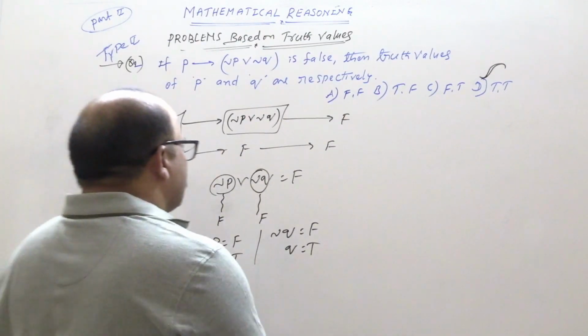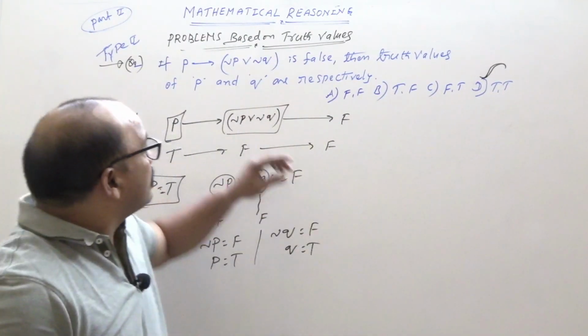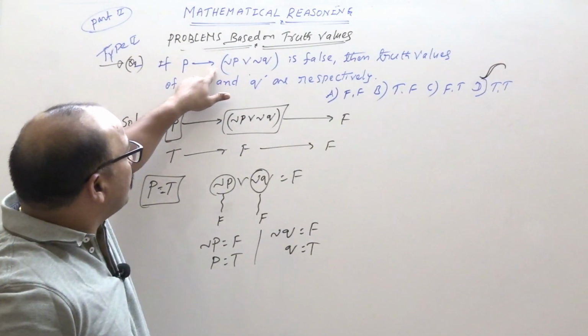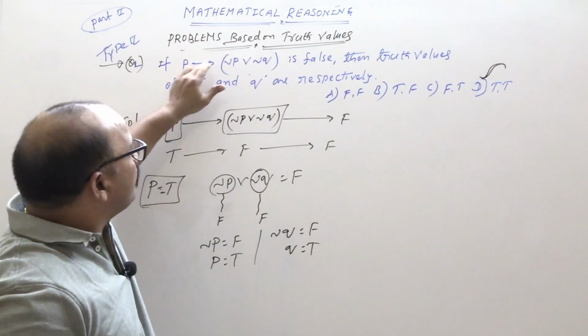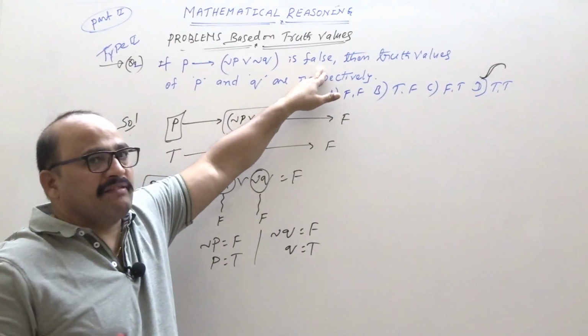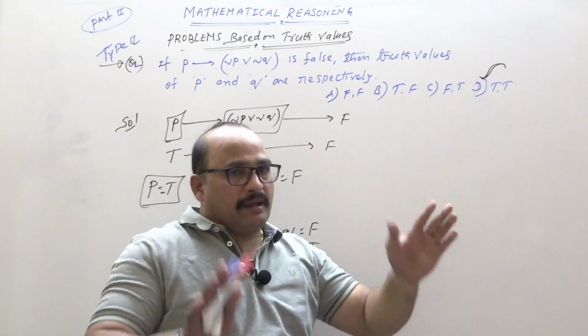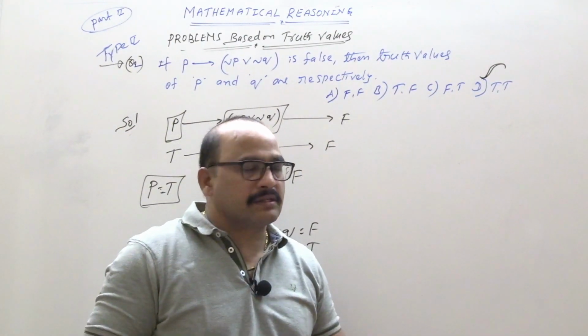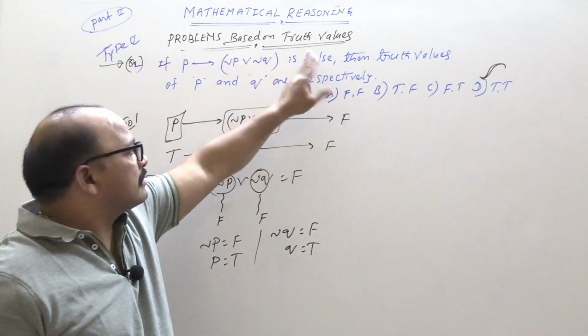Yes, students, this is the second problem based on truth table. Now this is the statement: P implies Q is false. Again, when is it possible? Options are given, the answer is D. How, sir? I am giving that detailed explanation, students. So when is P implies Q false?